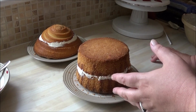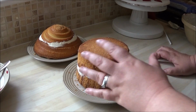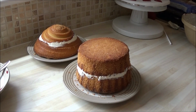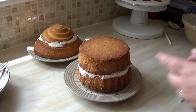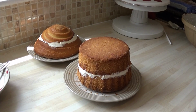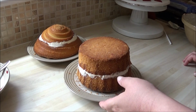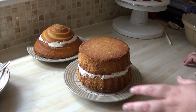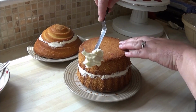In a lot of cake tutorials, they put a very thick layer of buttercream around, and I'm not having a criticism there, but I don't do that because I know that butter is very, very temperamental, and all it would take is a little bit of humidity, and basically your cake will start to slump because the buttercream melts. So I put just enough for the fondant to adhere to. So we're going to start.